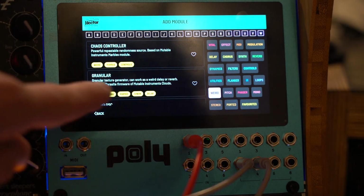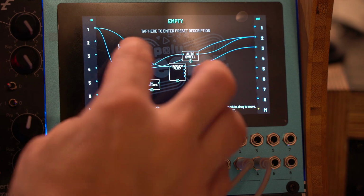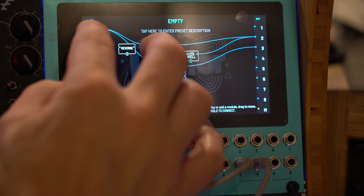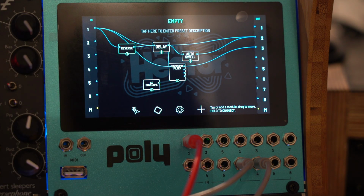This is actually my favorite piece of gear, so let's start with it, the Poly HECTOR. You can drag a convolution reverb with your finger here, select it, drag it from input to output, and then literally patch it from here to here. These are inputs and outputs, these two rows. So you have studio grade time-based effects, dynamics processing, effects, all types. Inside of this box you have all types of effects. You've got about 80 modules in here. You've got choruses and delays, BBD delays, pretty much anything you can think of is already in this box, so that's pretty fancy. And these are studio quality effects.